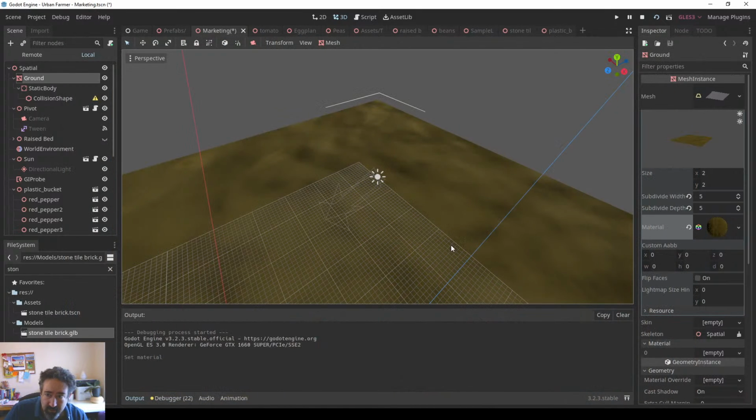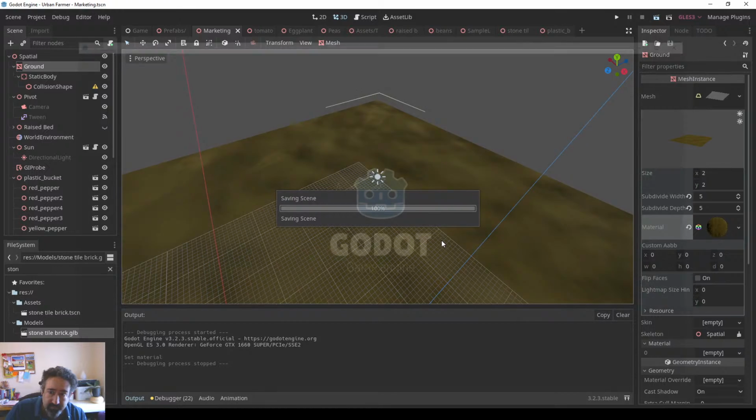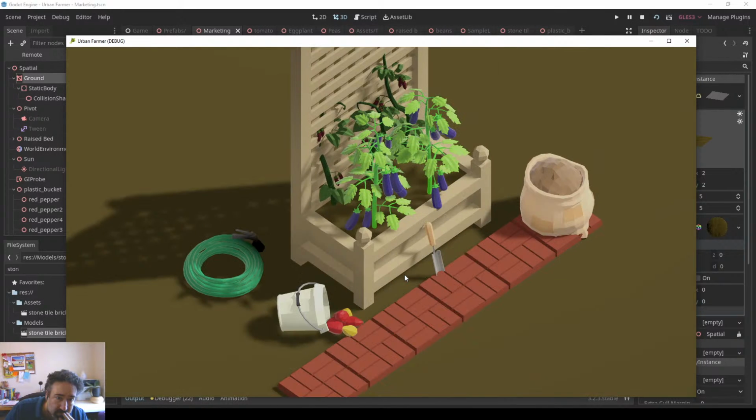See, when the area is too big, we lose that. Maybe okay.